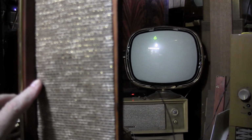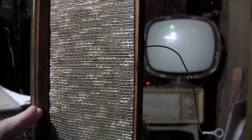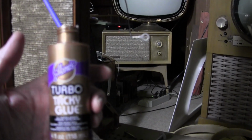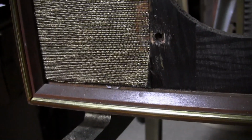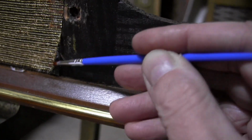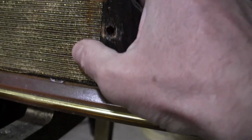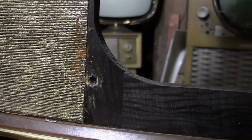I was especially glad to fix in this area. I think it was right about here where it was actually dented in. I was able to get glue along behind the backer board here, get that glued down. And then for the grill cloth, I've been using Aleene's Turbo Tacky glue. It's clear, or sorry, dries clear. It is milky white as it comes out. So just put a little behind where grill cloth is separated and push it down. That's how I've been securing the grill cloth. Stuff sets up real fast, hence the turbo in the name.